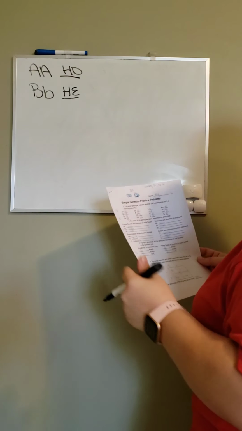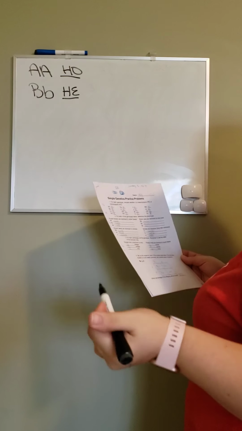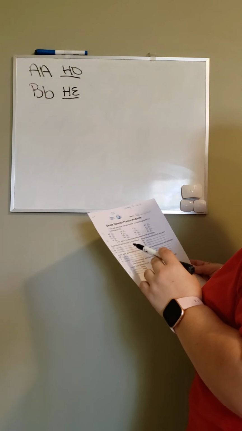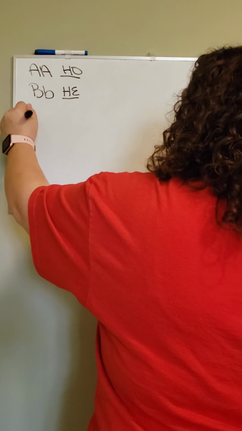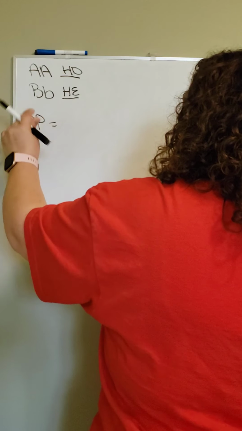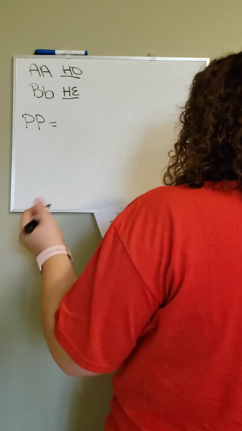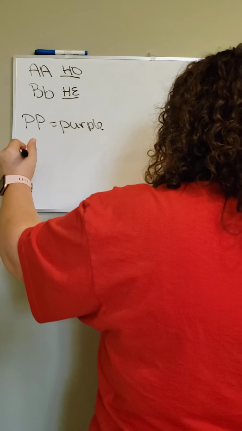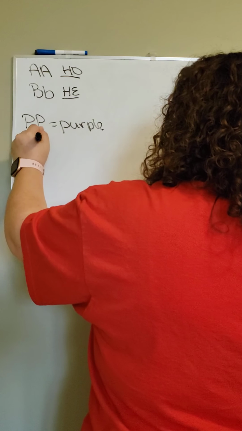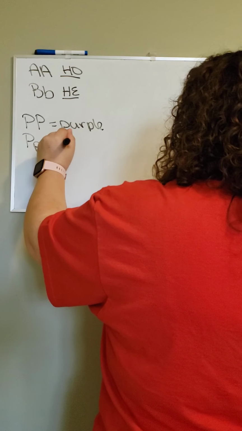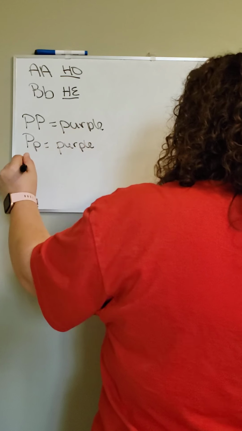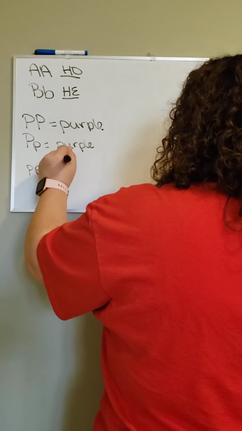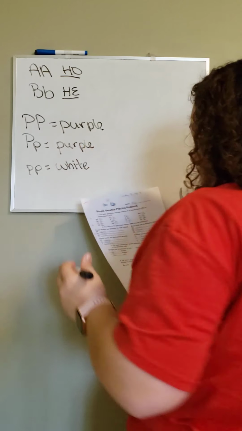For number 2, you're going to look at the genotypes and determine the phenotypes. So in the first one, it says purple flowers are dominant to white flowers. So if you have big P, since you have the capital letter, it's going to be the dominant trait, so it will be purple. If you have big P, little p, you still have the capital, so it's still got to be purple. And then when you have little p, no capital letter, so it's got to be recessive, so then it will be white.